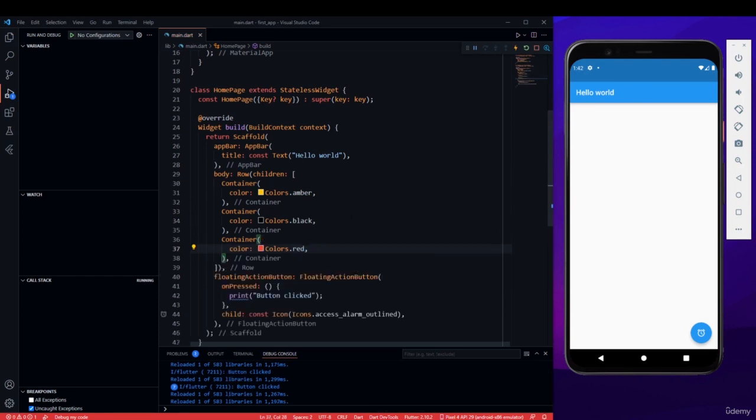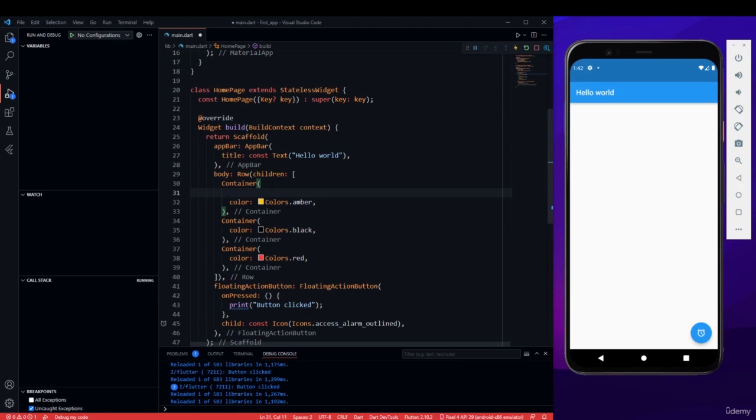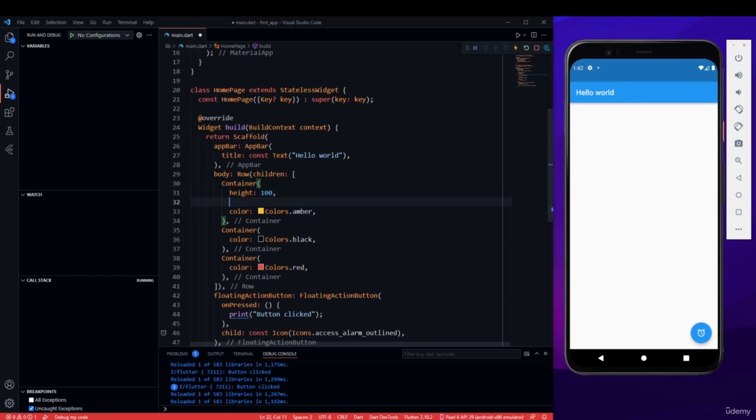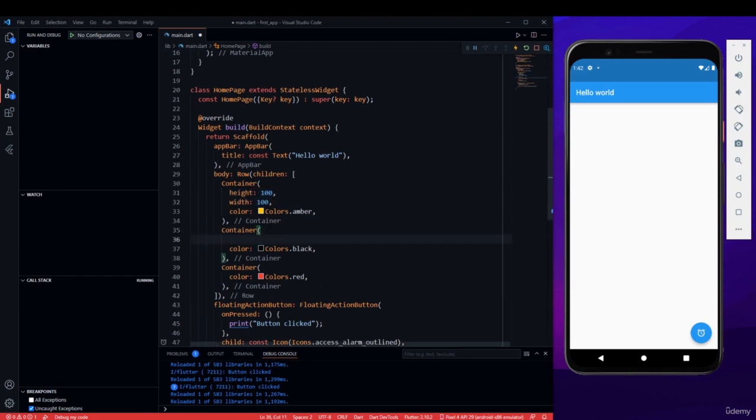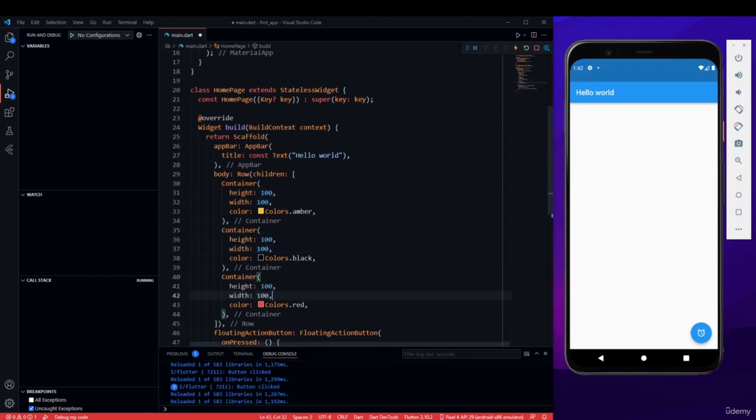And you can see that nothing appears. Bummer, I know. Even though we gave it different colors, nothing came because we haven't defined width and height for a container. So let's quickly do that. Height, and I will give it a height of 100 and a width of also 100. Okay, I want to make squares, so I will just copy these 2 lines and enter them in every container, each and every container.